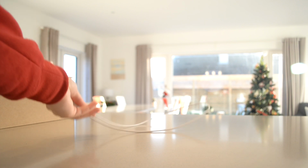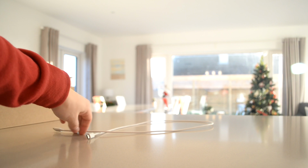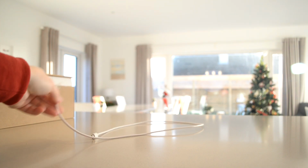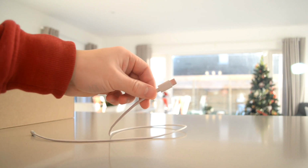In comparison, with the Oculus Quest 2, it doesn't really work like that. The cable provided with the Oculus Quest 2 is extremely small. It's just like a phone charging cable. It's not big enough to even stand up when you have it plugged into your PC. You'd literally be stuck next to it if you tried doing that.